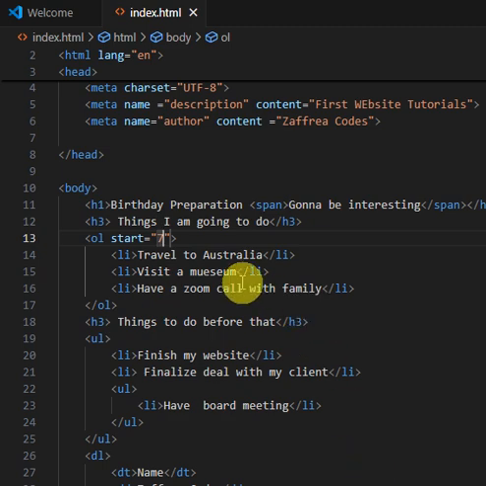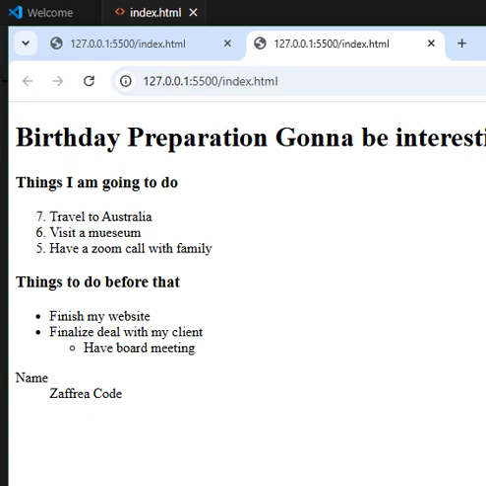Another thing you could do to your ordered list is to use reversed. Okay. So reversed is going to make it, instead of 1, 2, 3 or 7, 8, 9, become the inverse. Okay. So it will be going backwards. Right? So look at it here. Instead of 7, 8, 9 it is going backwards, 7, 6, 5. Okay, so that's an attribute you could use for your list.